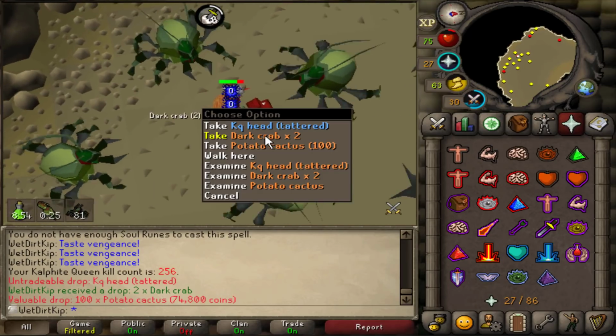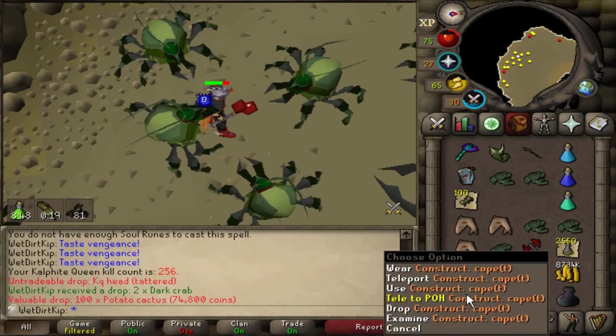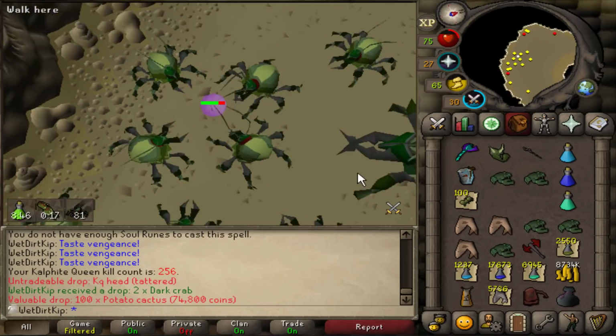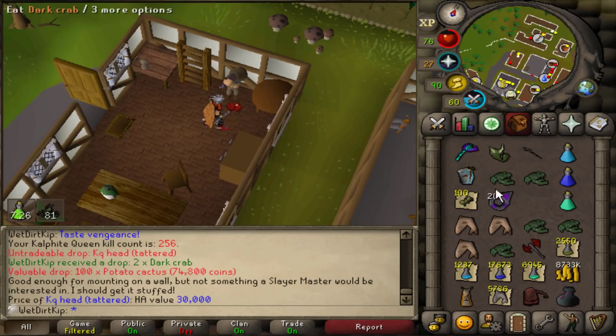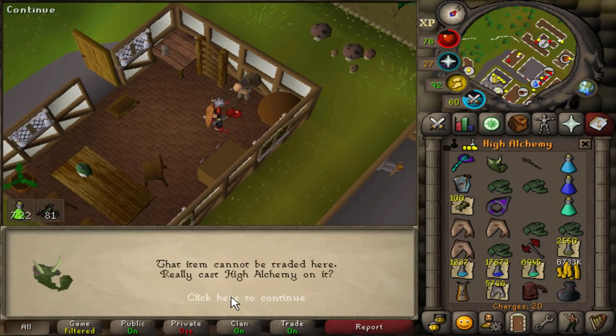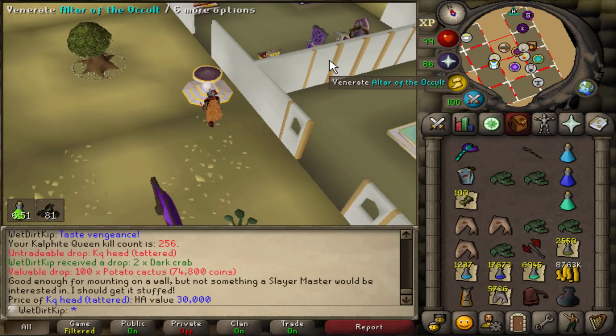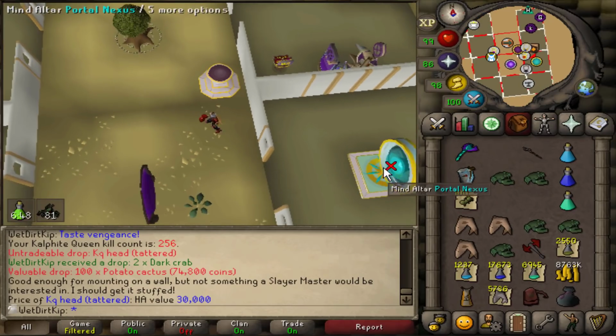Oh, the tattered head. Okay, I was confused. I was like, wait, another KQ head? Okay, that makes sense. You can't even turn that in for prayer XP. There's no use for it besides mounting it in the POH. So apparently the tattered head does actually alch for 30k. That's not just a notional value. So yes, 30k. Thank you. You can't even use it for the Slayer helm. Not that I want the KQ Slayer helm, but yeah.